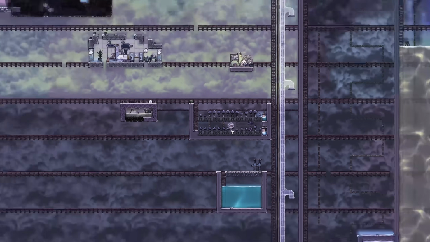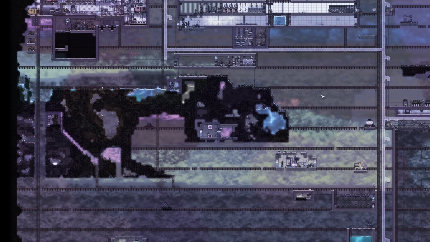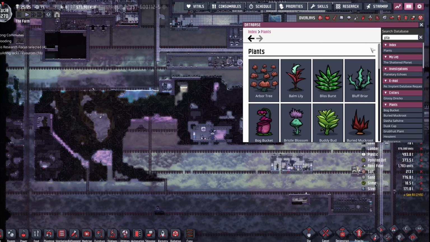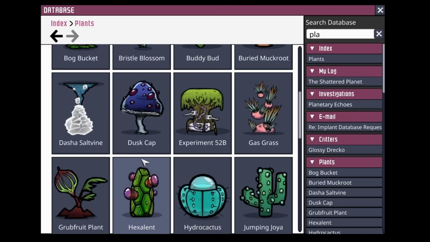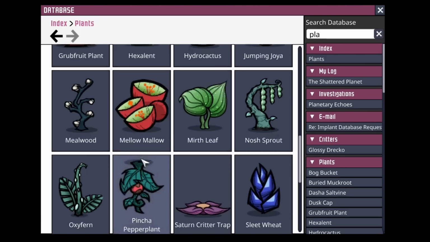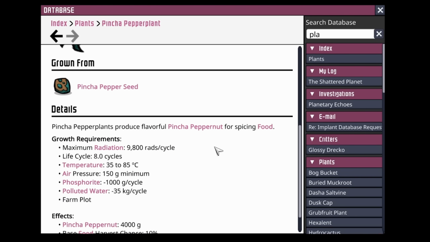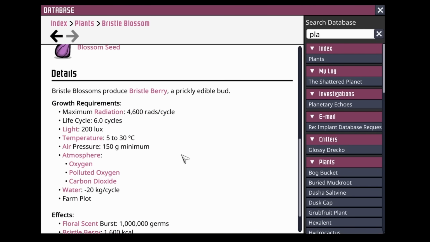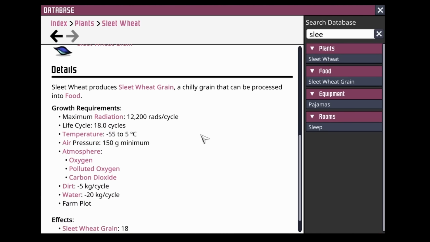Either way, I thought it would be cool and really in keeping with the series to have a giant location dedicated to nothing but plants and trees. There, of course, are a couple of problems with this idea, in that all of these plants like different materials and different environments. For instance, the pitcher pepper plant enjoys a balmy 35 to 85 degrees and takes in phosphorite and polluted water. The bristle blossom, on the other hand, likes it a little chillier at 5 to 30 degrees and only requires water.